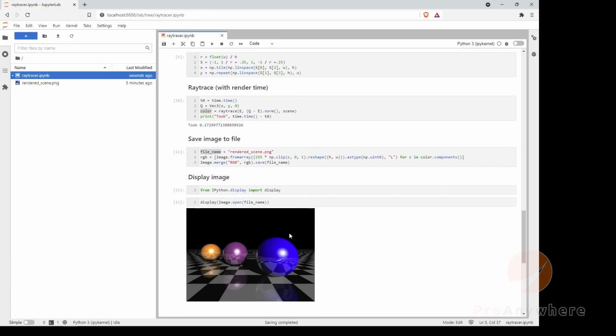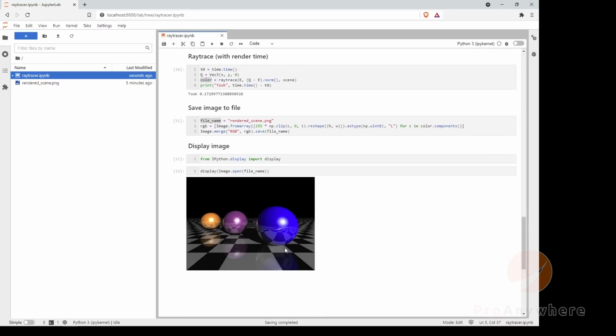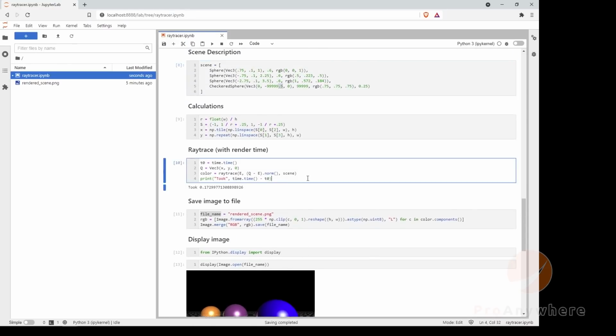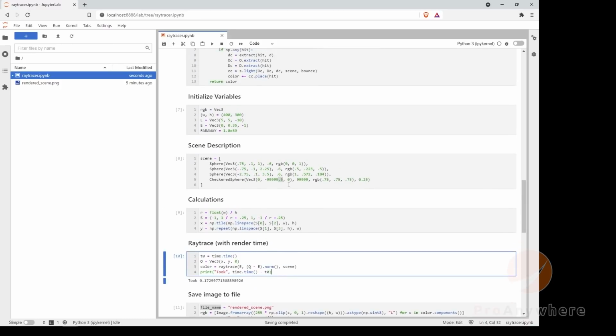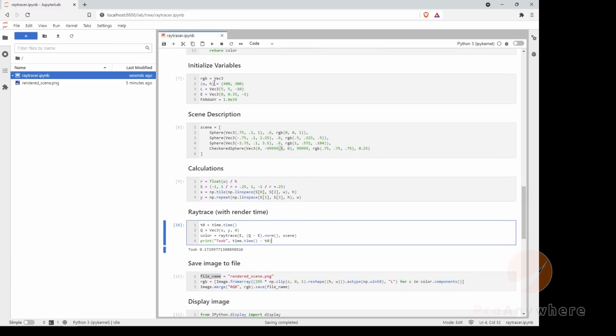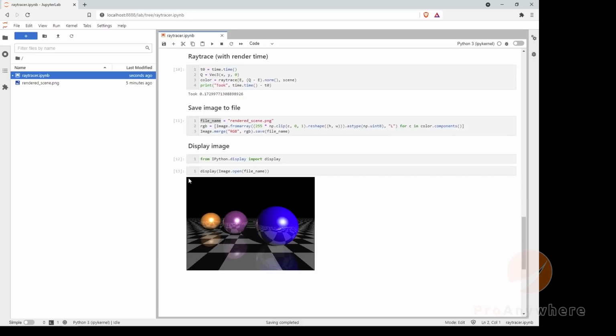Because it's really, really big, it looks flat from this viewpoint. When we're building the scene, we're replacing the initialized variables, placing the eye, placing where the light would be, and this is going to be the resolution of the image here.